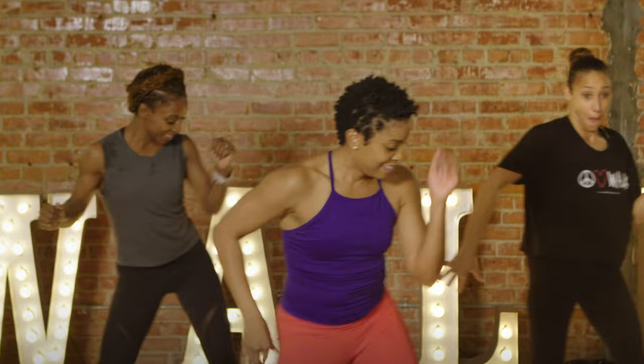This kind of reminds me of my grandma. She loves to move those hips like this.